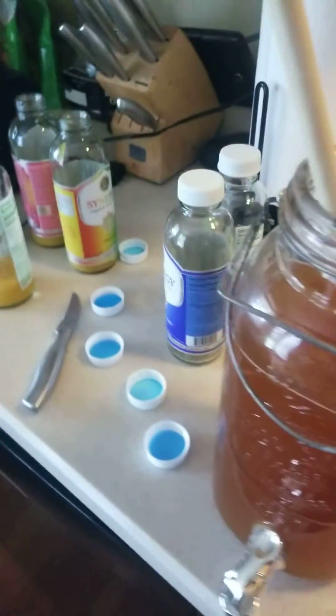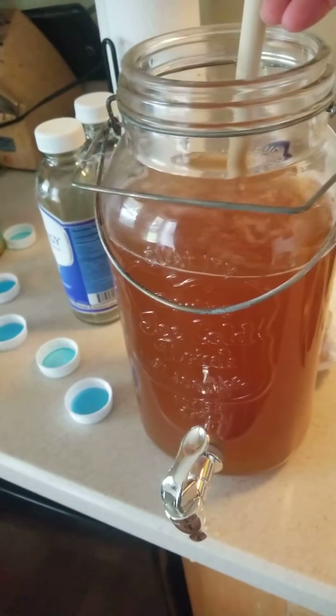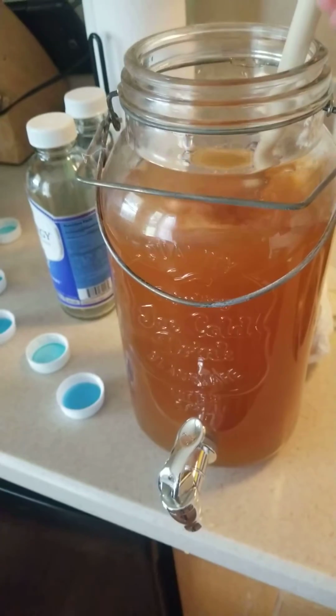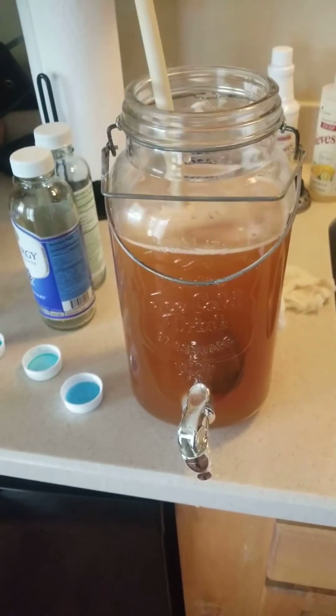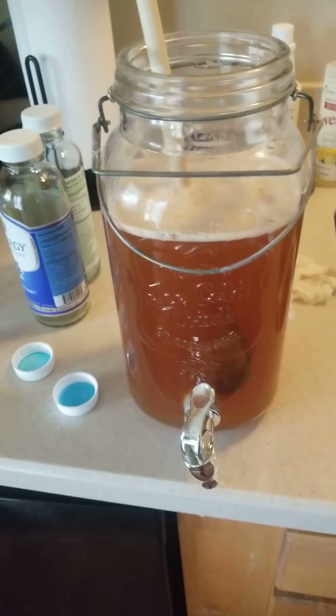Cheesecloth that I had over top of it. But even with the first brew, hang on, I gotta grab a napkin now. Even with the first brew, I left it sit for, like I said, I put it up last Tuesday morning, and even with the first brew, here's the fermentation we got. Yes, I'm letting some bubbles out, but it is what it is. As you can see, there's some good fermentation going on in just a week.